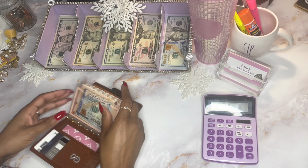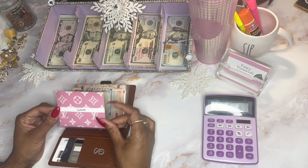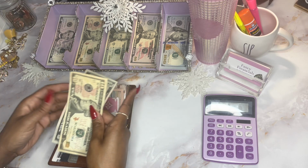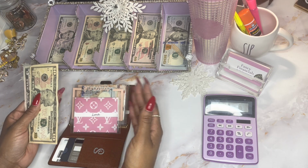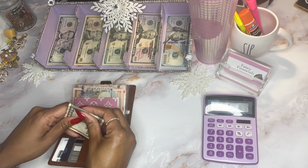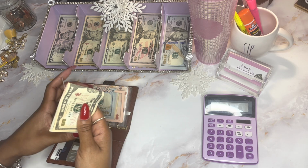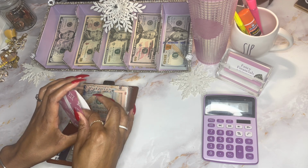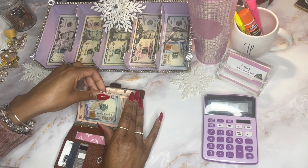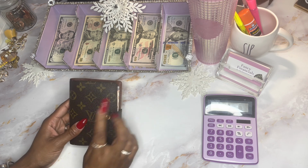Okay, and then I actually have this little lunch envelope, which I'm going to be giving myself $15, and that is because I actually began going back into my office for my full-time job every Tuesday. So this will take care of coffee, and I like to get little yogurt parfaits from this little cafe that's inside my job. So that should take care of that for the 2 days that I will be going in this pay period. And of course, I'll pack my lunch just to save money. All right, guys, so that is it for our cash envelopes.